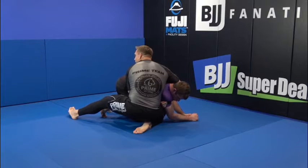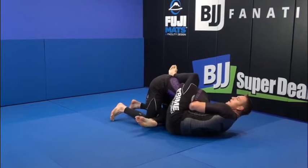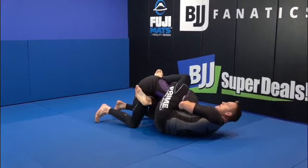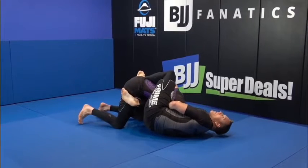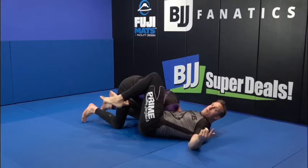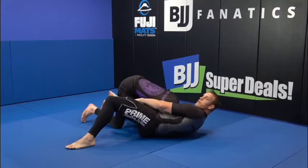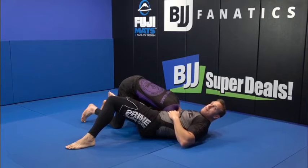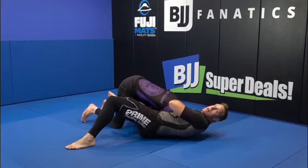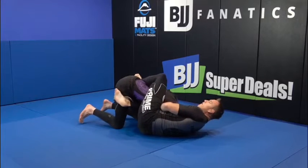Now all I do is I pull him into my body, left leg over, right knee underneath, and I'm squeezing my knees together and I'm arching up for my submission. Okay? What I like about this position before we move to a different angle is I have his armpit. I don't throw this leg all the way through because I don't want to give up position if he pops his head out, you know? So I keep this here. He pops his head out.